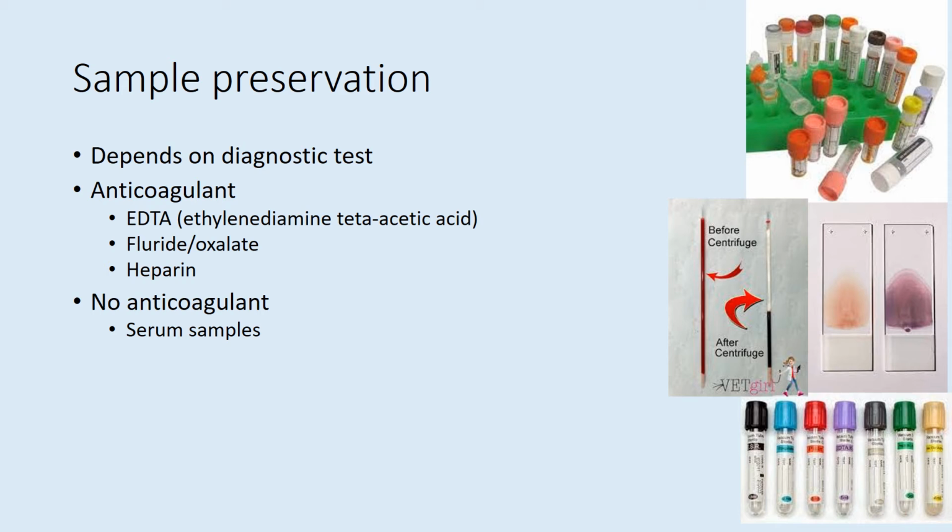So the other option is to not use an anticoagulant, and these are termed serum samples. So serum is a clotted sample, so the sample will clot and separate in that way, and you're left then with a clear serum element, and then the remaining clot and blood cells are separate from that. And again, it will just depend on the type of sample that is needed and the type of test that is needed as to which one will actually be used.